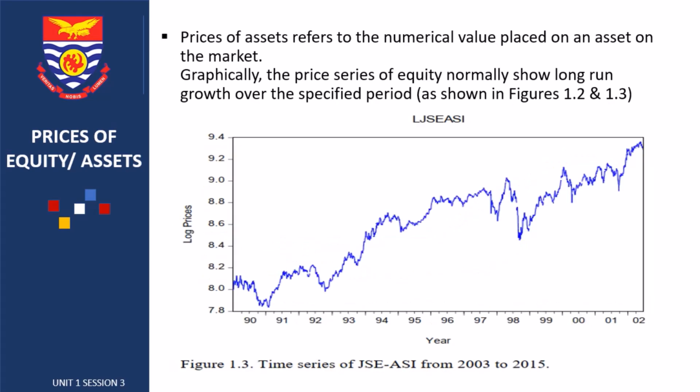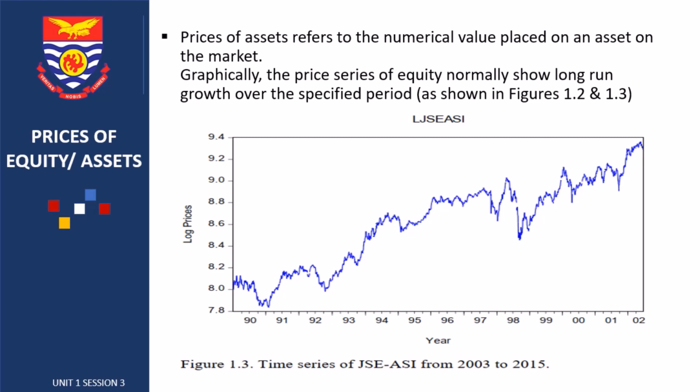Just like figure 1.2, figure 1.3 is also a depiction of a price series, but the difference is that figure 1.2 was simply the raw price of the stocks on the Ghana Stock Exchange, but in figure 1.3 we are considering the Johannesburg Stock Exchange, which is the stock exchange in South Africa. And here we are collecting data from 2003 to 2015, which is time series data.